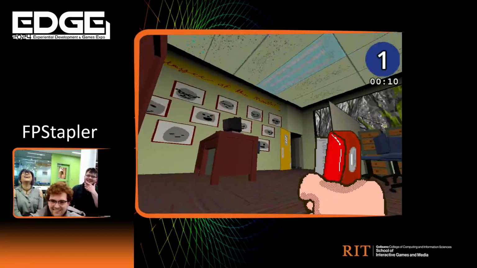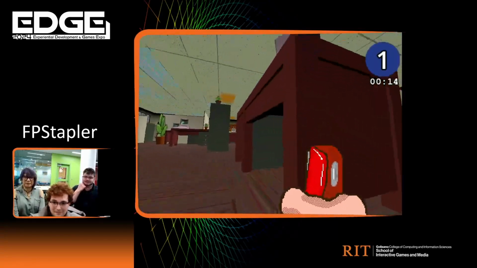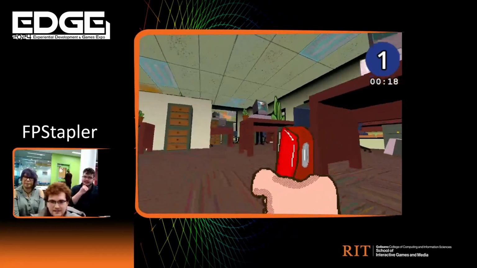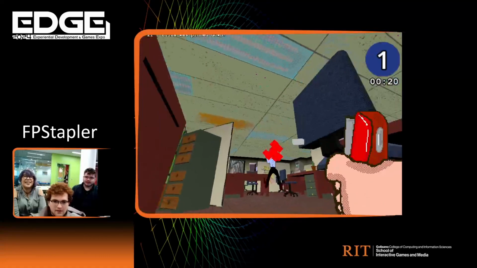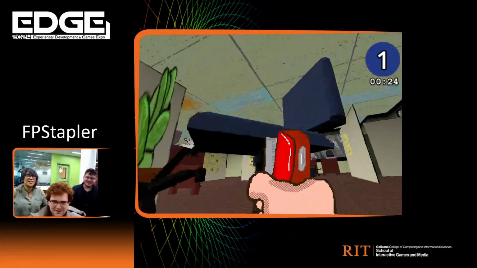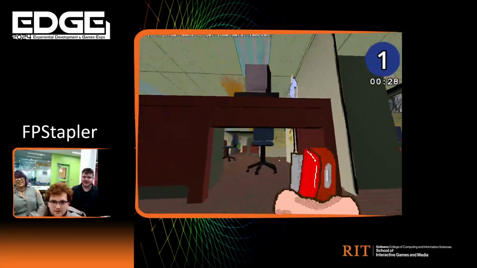So this game was for the Global Game Jam, which was 48 hours, kind of. You're not gonna get away with this. This is the revised version. What's different? So the office has gotten kind of a makeover.